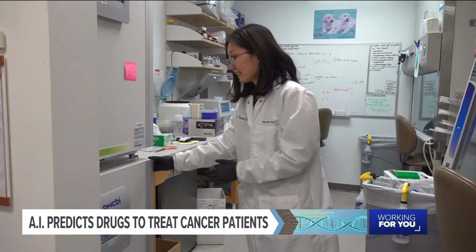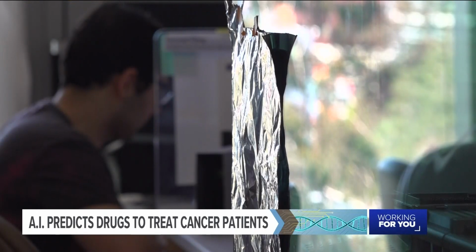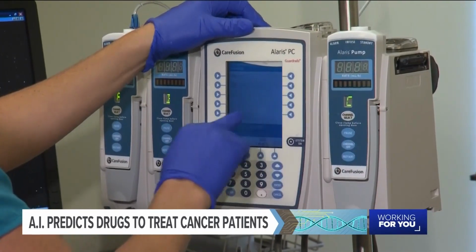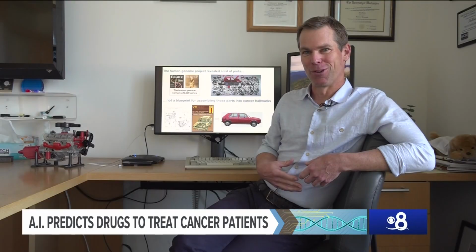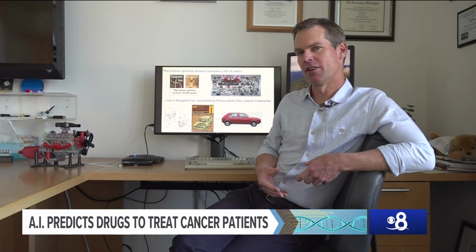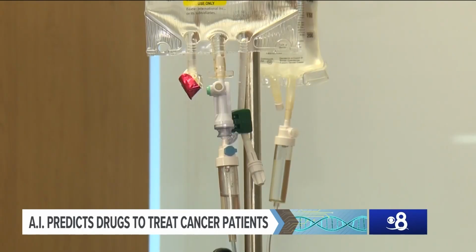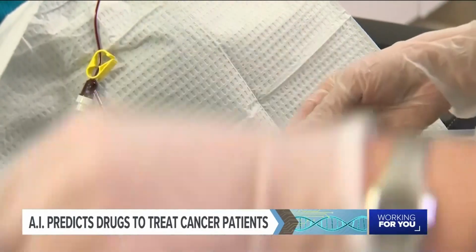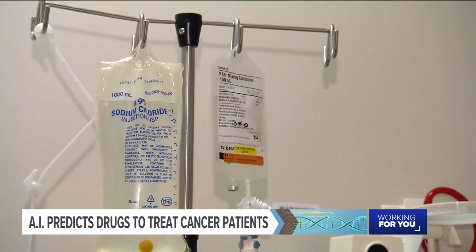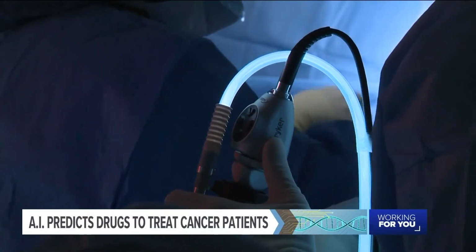Dr. Trey Eidecker and his team authored a study published in Cancer Discovery that uses artificial intelligence to predict the best treatment for cancer patients. Chemotherapy often doesn't work. So the question becomes, when can you safely or at least productively treat with chemo agents of various kinds? And when might you want to consider another route? Eidecker says currently many doctors are using a one-gene approach, but tumors can have dozens of mutations.